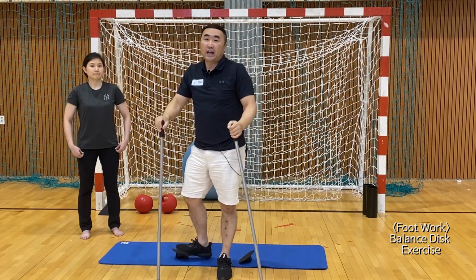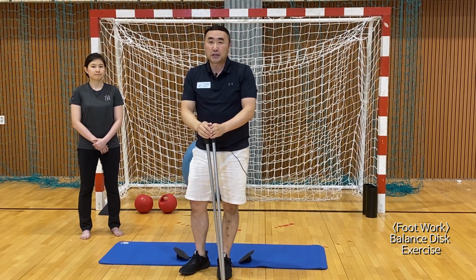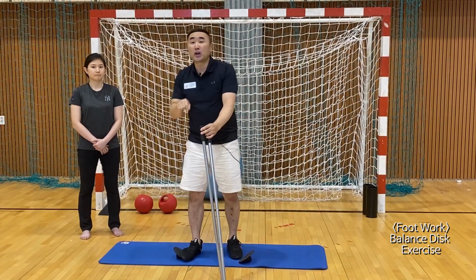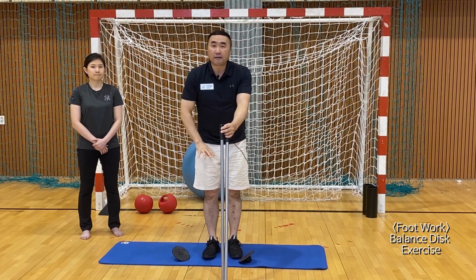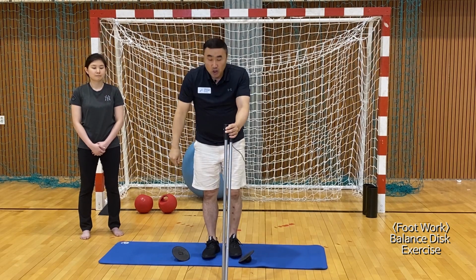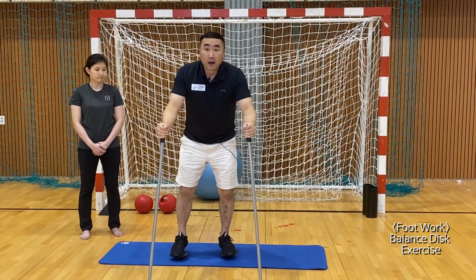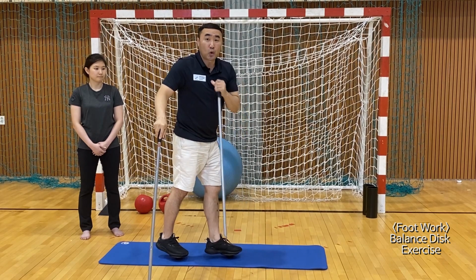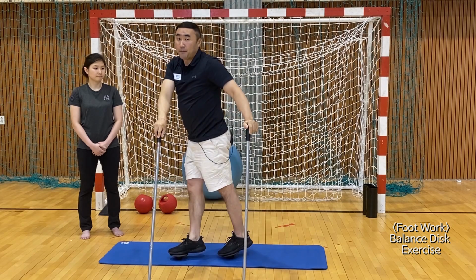Okay, don't be surprised that I look at this camera and I can still implement this task. But your athletes might not be able to do it, because when you do this exercise for the first time, it requires a lot of foot sensation, the sensitivity of the foot. So make sure that you come up here, stand this way, that your torso is facing this way, coming down, and come up.